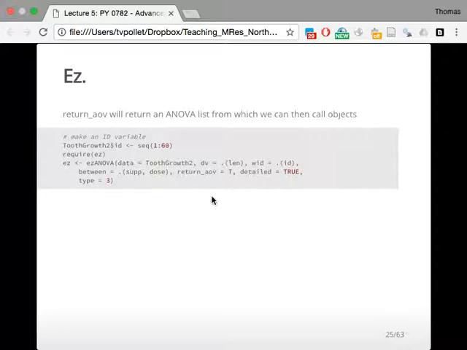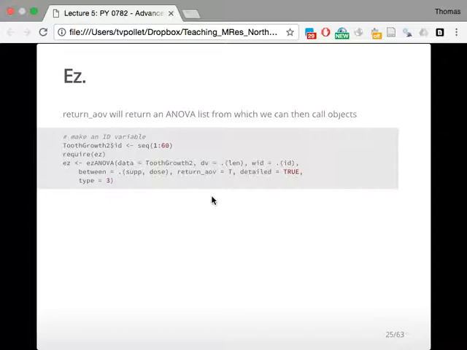So that is how you would do it. You specify the data set it has to look for, the dependent variable, using the dot to notate where it is, the WID, and then the between factors. By default it will always do a full factorial, so it will always calculate all the interaction effects.